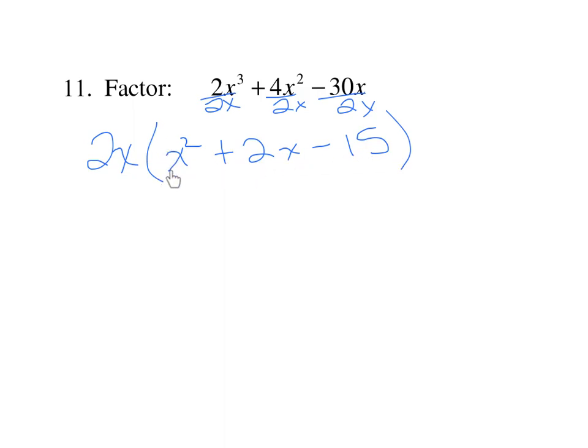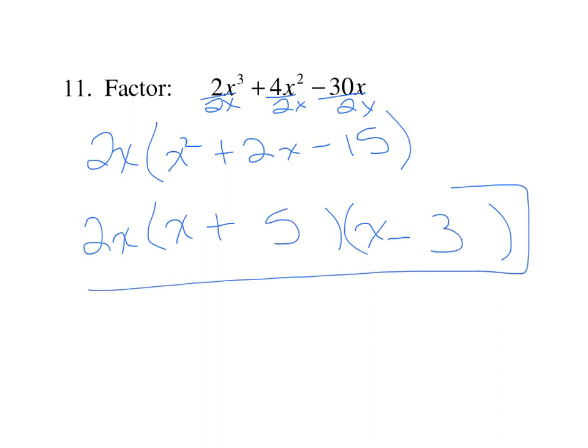And now this resulting trinomial is a standard trinomial. We will not even have to use the square root method on this because the lead coefficient is 1. So our GCF of 2x comes down, and we're going to factor this standard trinomial as x times x. First sign comes down. Positive times negative makes negative. So looking for two numbers that multiply to make 15, but subtract to make 2, and that would be 5 and 3. So don't make it harder than it is. Always look for this GCF first to see what kind of trinomial you're ending with.